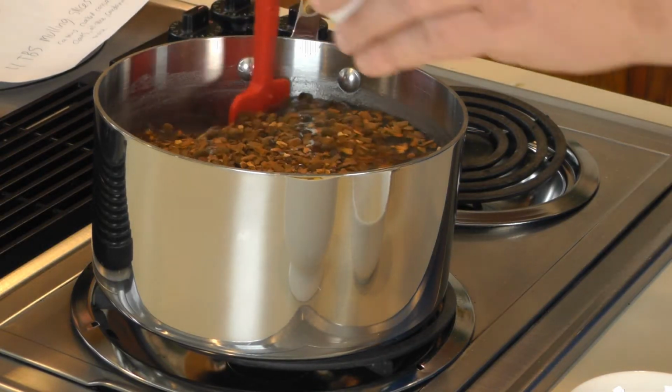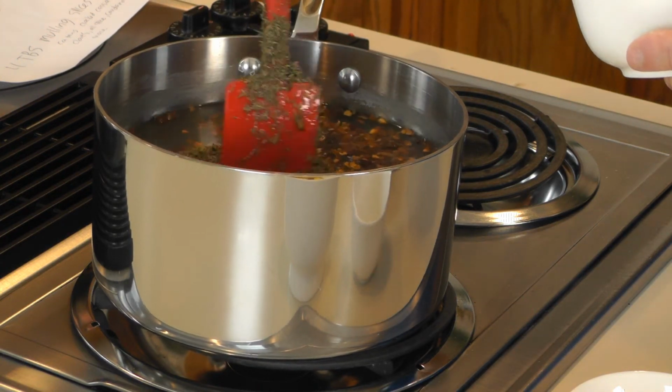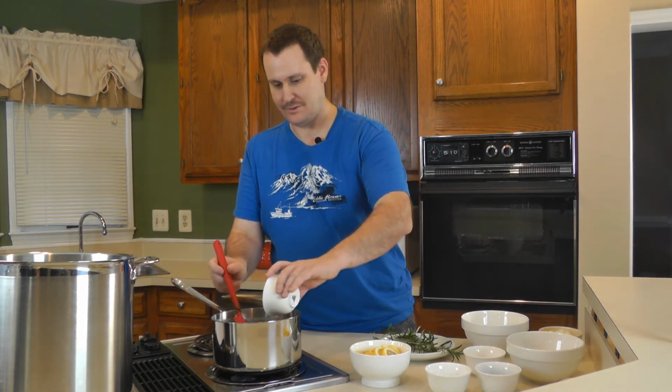When I got the mulling spice, I just add it all at once. I'm just going to go ahead and throw it in here and stir it. I'm going to bring this ultimately back to a boil, and I think that's going to help the flavors meld a little bit, and then we'll chill this as fast as we can. We have 5 bay leaves. Put that in there. And that was also 2 tablespoons of thyme. I forgot I had that in there, but that did have to go in there, so that's not a problem. I have 5 cloves of garlic that I just roughly minced up. It's no big deal.